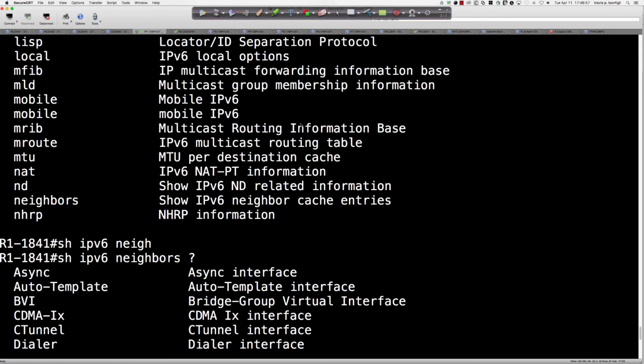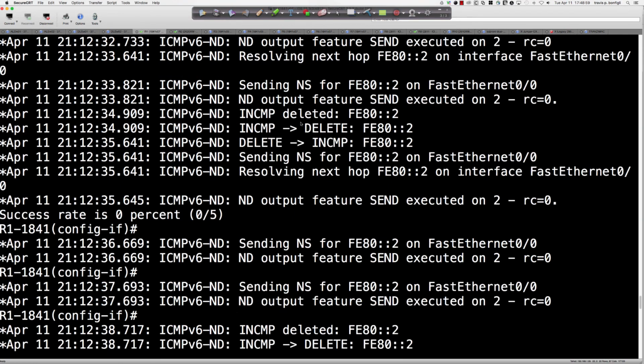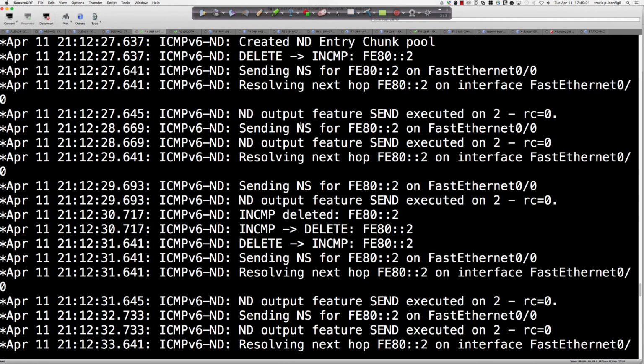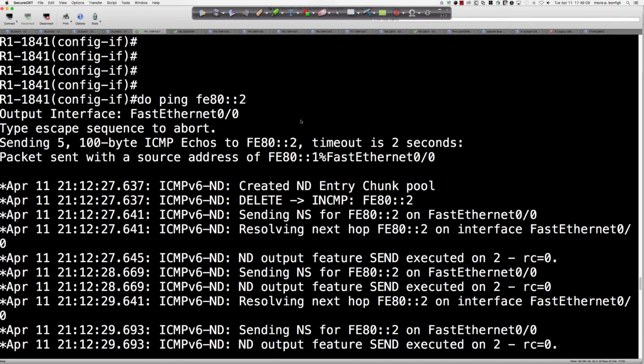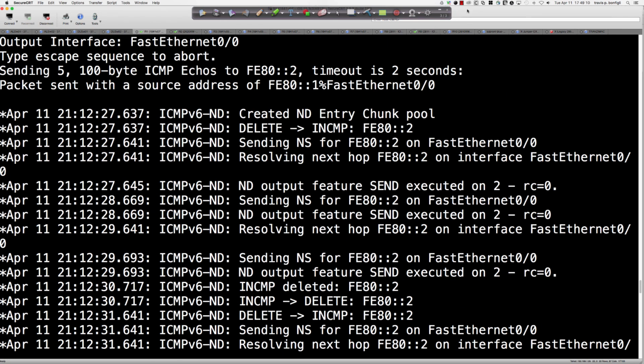But again, we should have been seeing these neighbor discovery messages. What they allow us to do is make that resolution between layer 2 and layer 3, and it gives us that outgoing interface as well. All right, well, this is going to wrap up discovery activity number 14 in the Bank of Polona.